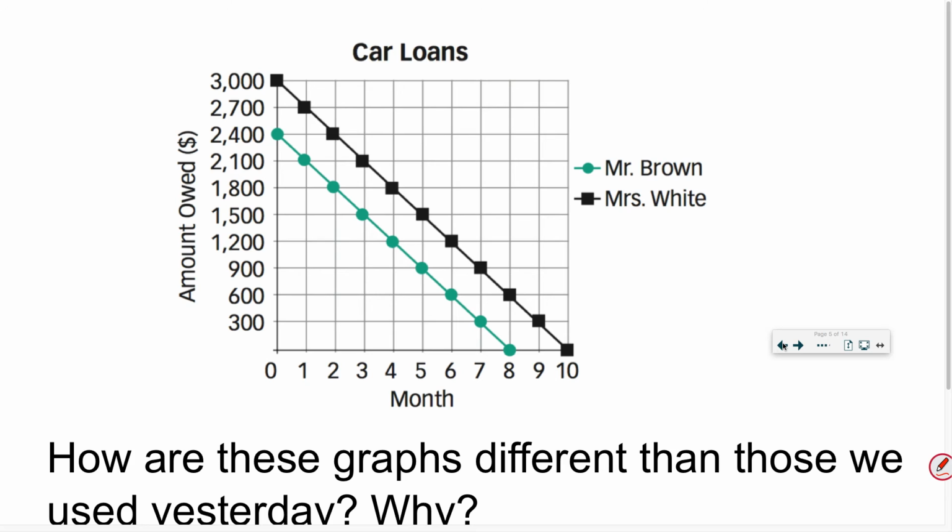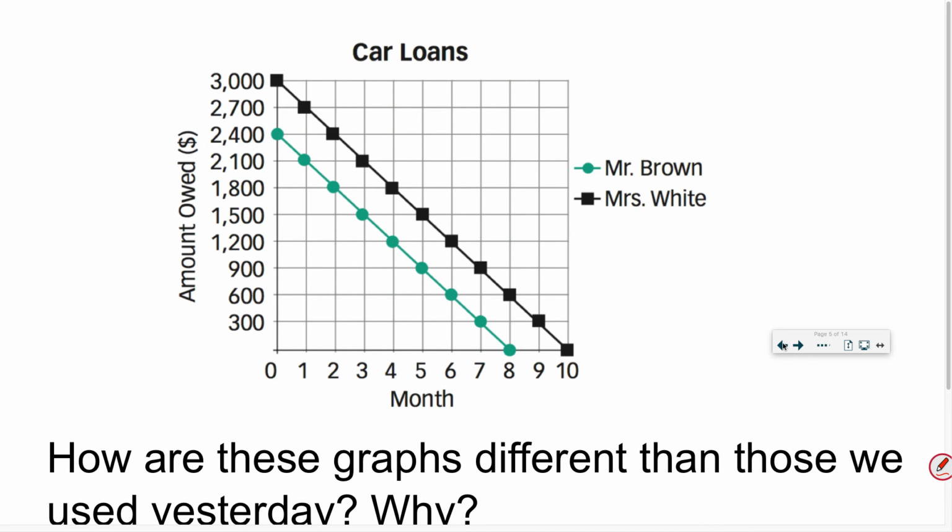So his is cheaper. We see that because he has a smaller initial value. But what about their payments? They pay the same amount of money going down. It's just that from the starting points of Mrs. White and Mr. Brown, Mrs. White's starting point was 0, 10, and then Mr. Brown's starting point was 0, 8. Well, that's not where they're starting. They're starting at the debt. Yeah, I meant the coordinates. Right, that coordinate's 0, 3000.